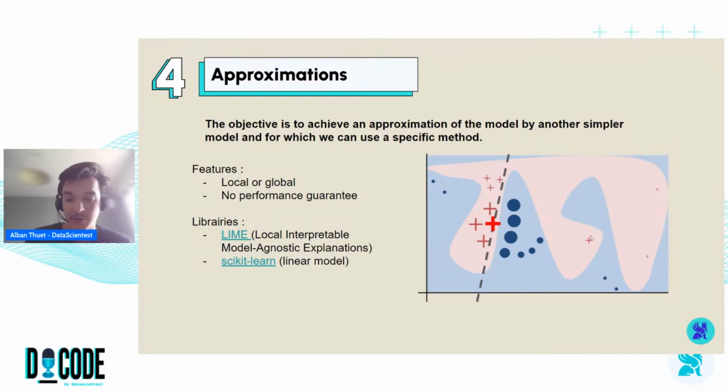So the crosses have a label equal to 1, and the dots have a label equal to 0. This is just a binary classification problem. And the model that you trained, the black box that you trained, is represented here. So you have in red all the points that the model classified as red, and in blue everything that the model classified as blue. As you can see, the model has pretty good results because it has 100% accuracy, but it's very hard to interpret. You don't know how to interpret it. So you would like to use a simpler model to approximate how the model is working. But as you can see, if you try to use a linear model, you won't be able to have something as complex as the model you have.